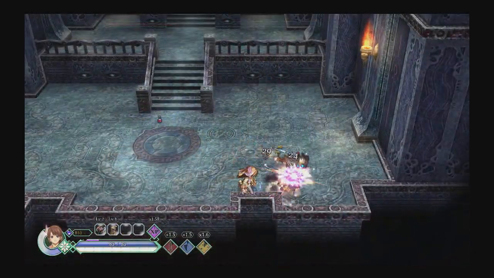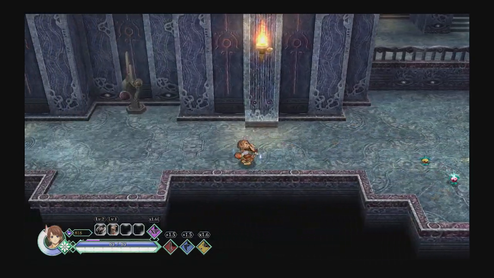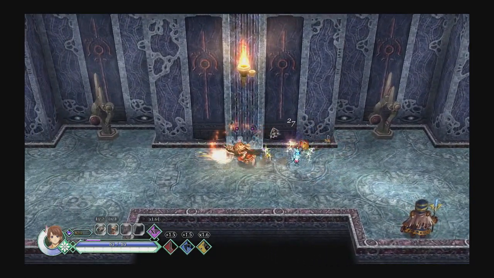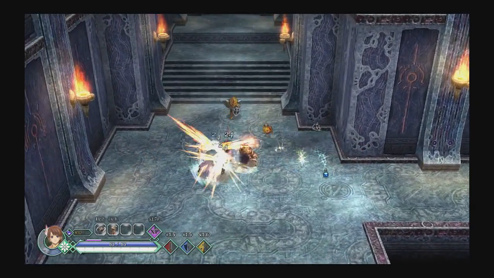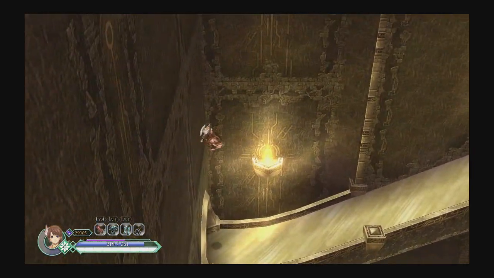Ys Origin is available on the PlayStation 4 for $19.99. It features a full trophy list, including a Platinum trophy. Ys Origin may not be the best in the series, nor is it my particular favorite, but it's still another standout title. If you like action RPGs, or if you're a Ys fan that for some reason hasn't checked out this game, it's well worth checking out.